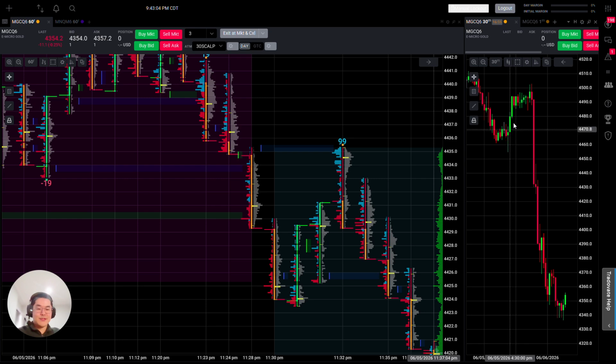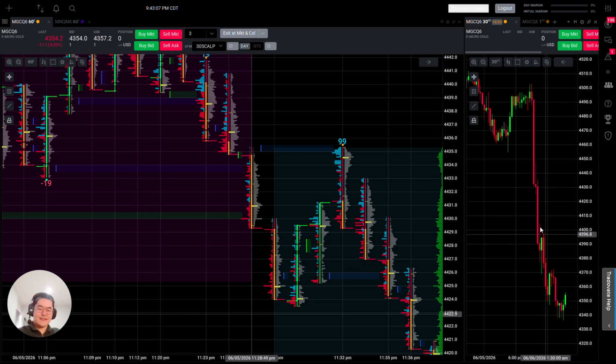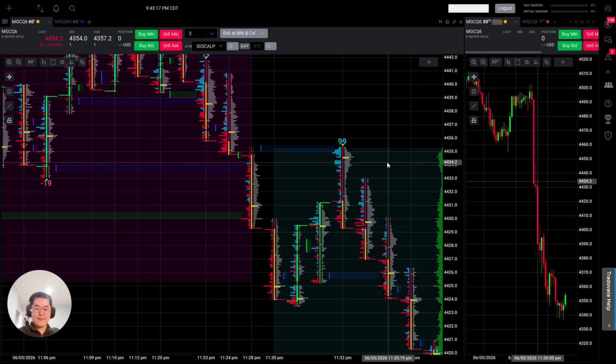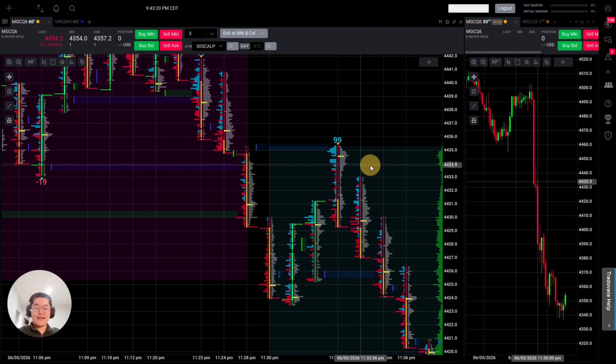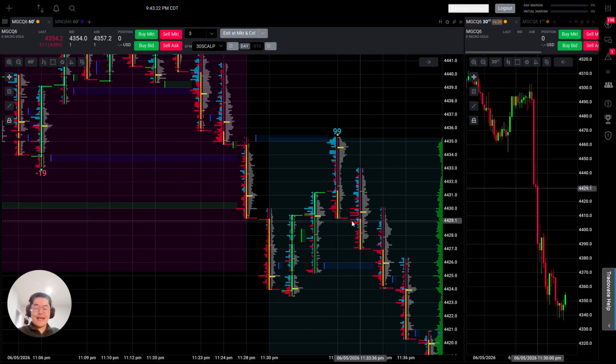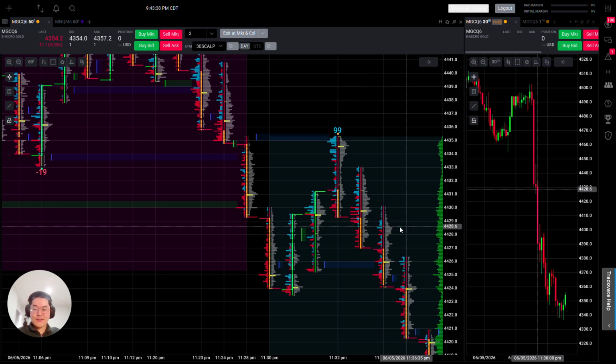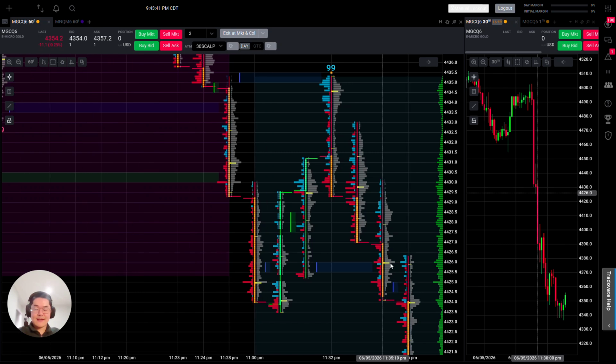On the right-hand side of my chart, you can see your standard Japanese candlestick chart, which retail traders all use, thinking that they can make an informed decision on the market behavior and where it's going to go utilizing this. On the right-hand side, we have a footprint chart where you can see every single buyer and seller in the market, where they're buying and selling, exactly how much they're buying and selling to make informed decisions on where you can execute your trades and when to execute your trades. So let's go over some of the basics of the footprint chart.